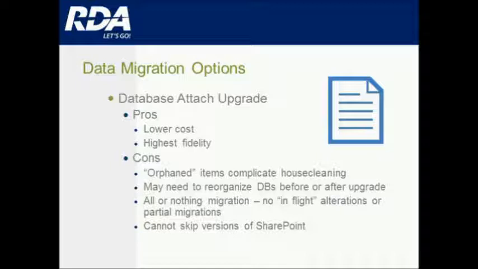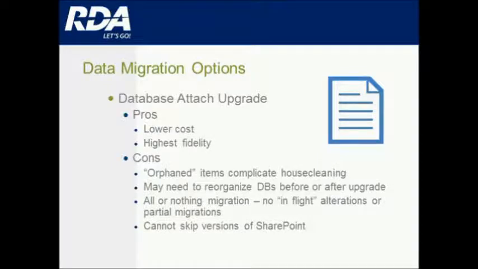And then finally, you can't skip versions of SharePoint with this method. So if you do have a 2007 farm and you want to do a database attach upgrade, you'll have to stand up an interim 2010 farm just to upgrade the content to 2010 and then to 2013. And that definitely will take some testing and validation to make sure that along the way you don't miss out on anything.